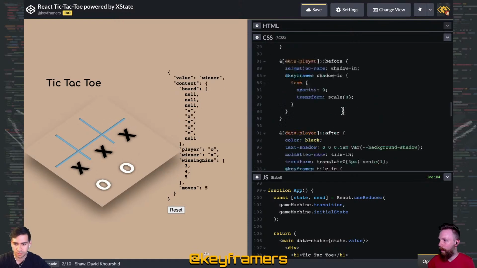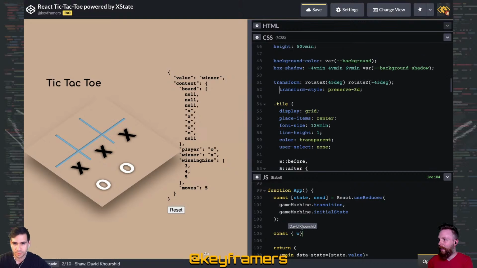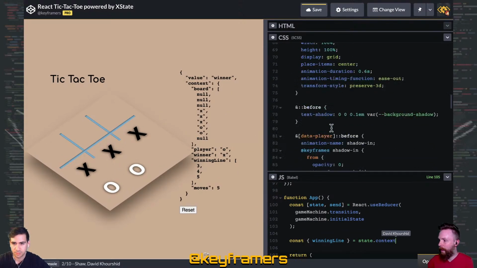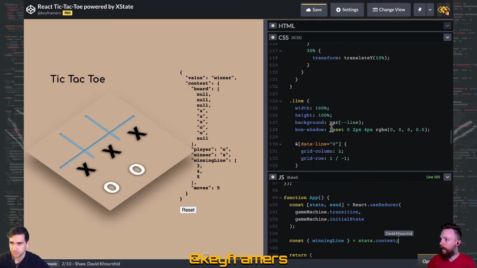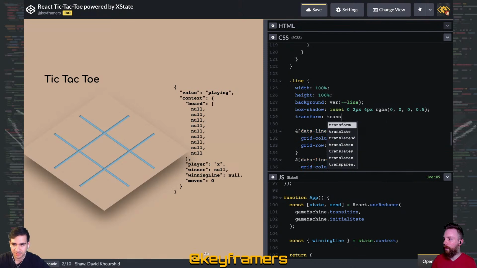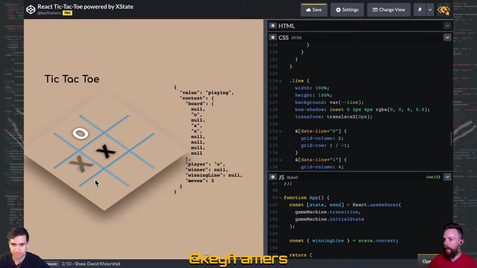But man, my GPU is not liking the 3D-ness. So let's see if we can just translate the fix, see if that helps our lines be considered part of it.